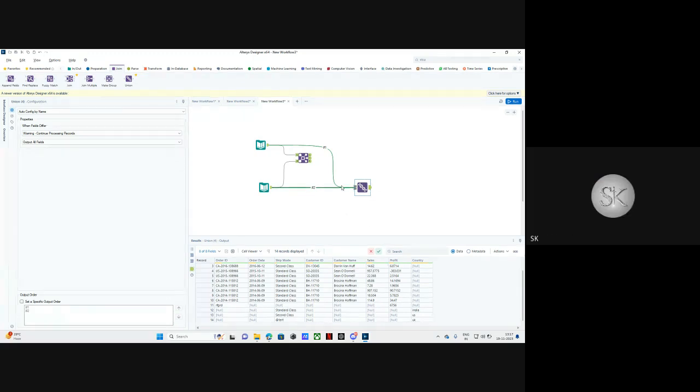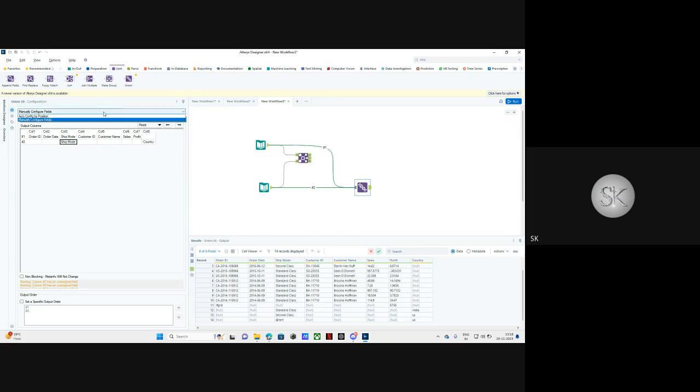Okay. Got it. And another piece here is we have three options: configure based on column name, configure based on position, configure manually. Manually in the sense we can set this right and left wherever we want. Based on position in the sense numbers.